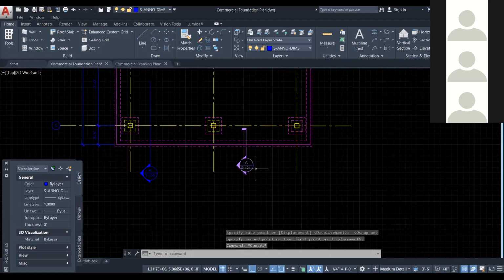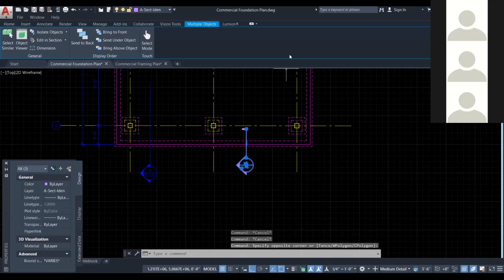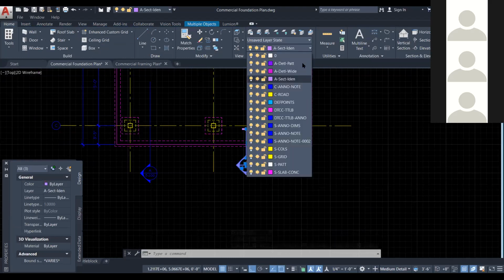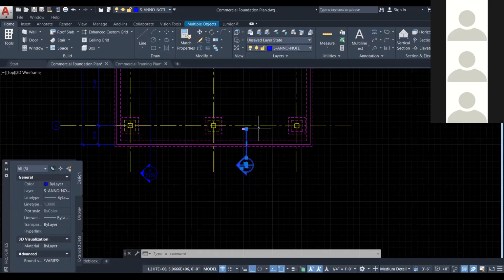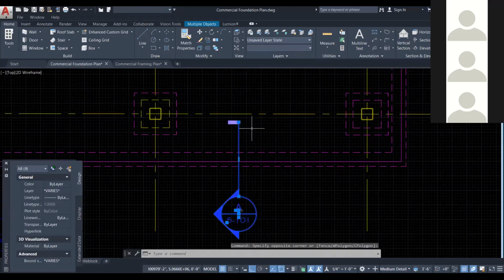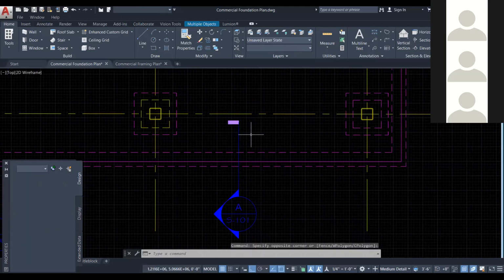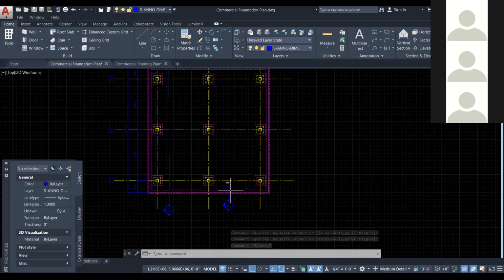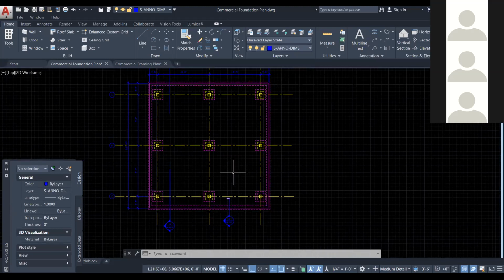Okay, I just added that one. And then I want to put it on the right layer, the note layer. All right, so I have the call outs done.